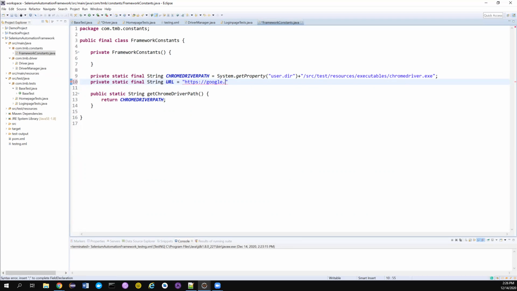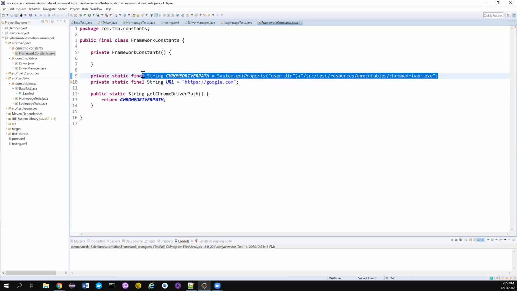Okay, google.com. But the problem is, if some of my manual testers want to change the URL. Suppose I want to run the regression suite in dev, or my test or UAT servers, they don't know how to. They need to install Eclipse, they need to come to this file, they need to change the value. But I want to give the control to external files. That's why we want to keep it outside the class files. They will not change the Chrome driver path, so that's why we want to keep that here.